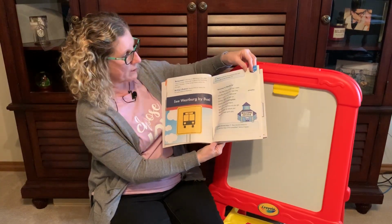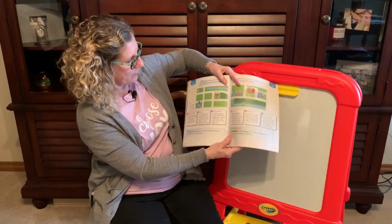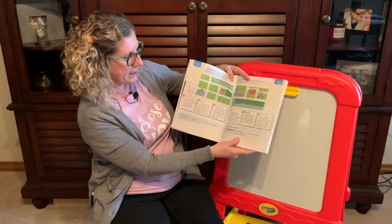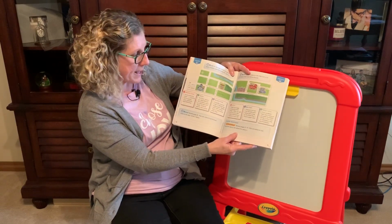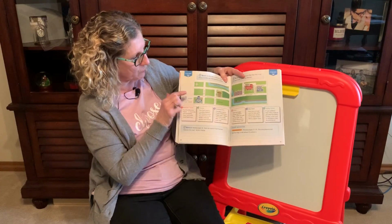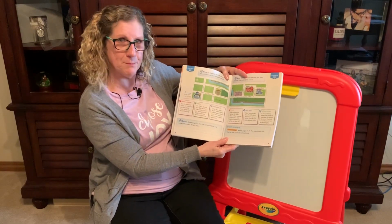So you will go back over here to Welcome to Westburg, read that section again. Come back over here and review these 3 sections that you looked at and these 3 sections on this page as well. Then they want you to pick one of the places on the map and use the map to tell where this place is. So you would probably want to start over here with the Welcome Center and then just choose which place you would like to write about.